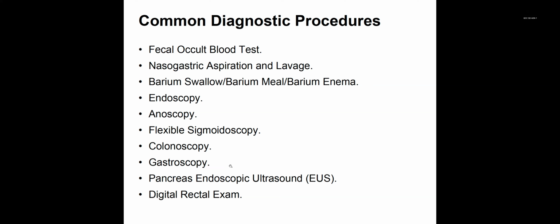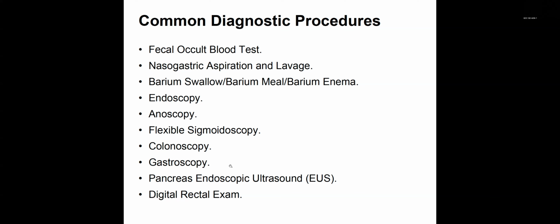Endoscopy is a flexible tube that has a camera that examines the upper gastrointestinal tract. Proctoscopy basically is examination of the anus and lower rectum. You have flexible sigmoidoscopy. So basically, this is going to be looking primarily at the sigmoid colon. Colonoscopy is a medical procedure used primarily for imaging of the colon. Gastroscopy is primarily an endoscopy of the stomach and upper intestine, the proximal intestine, like the duodenum.